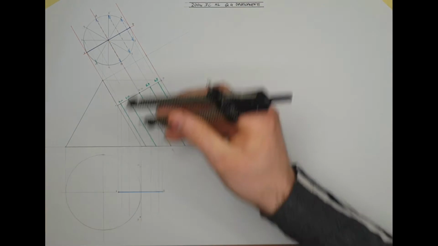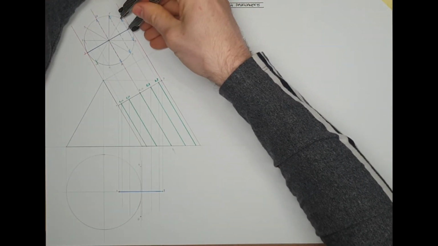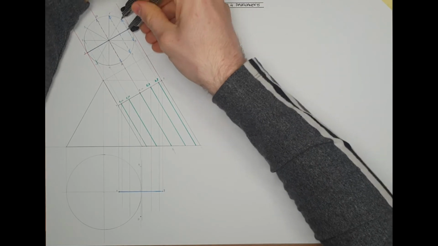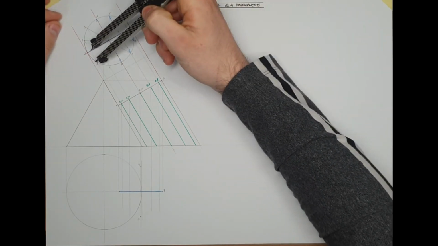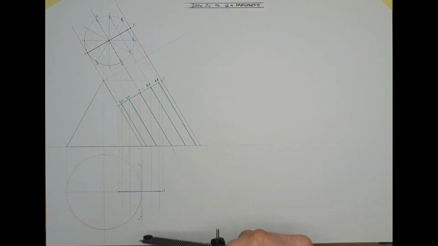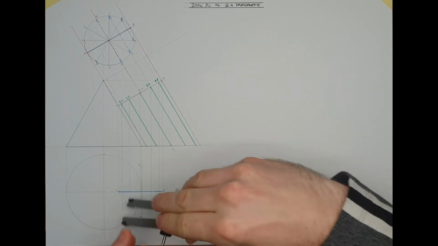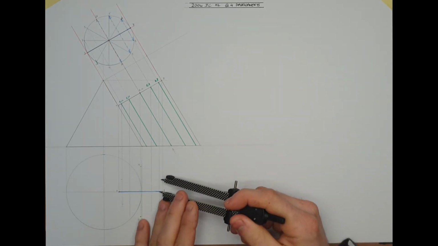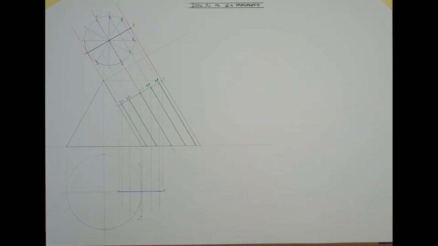Now what we'll find as well is, if we're kind of thinking about this, that if I take the distance out to number 6 there, that's the same as number 8, which is the same as number 12, which is the same as number 2. So 2 and 12, which is here, is the same as 6 and 8.